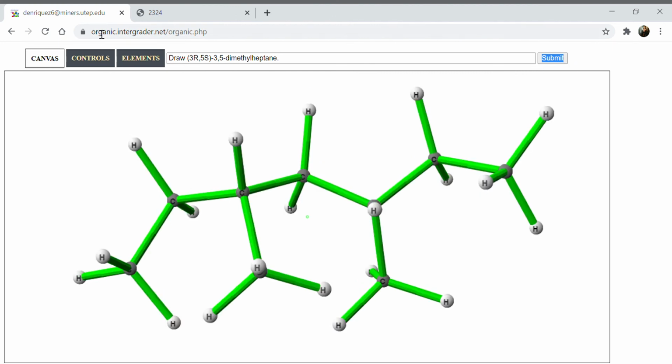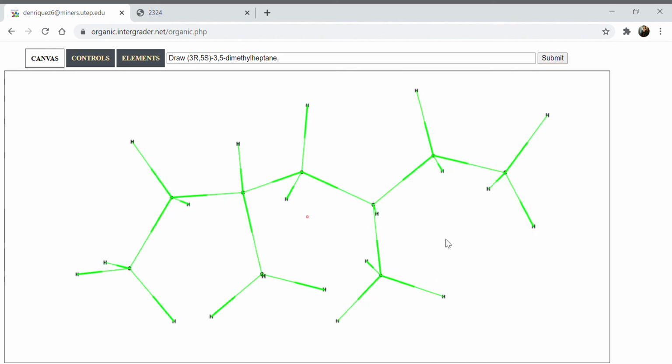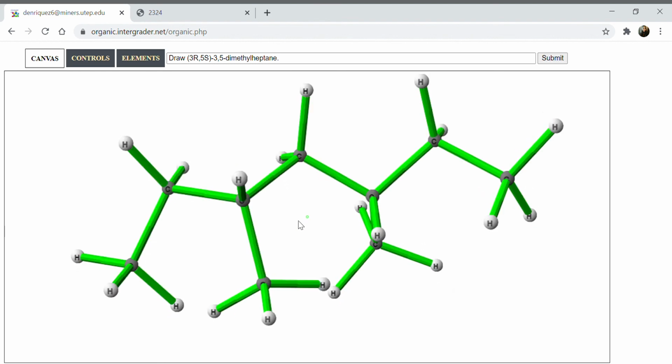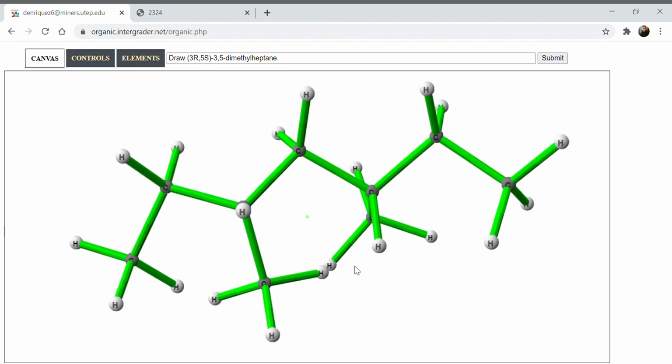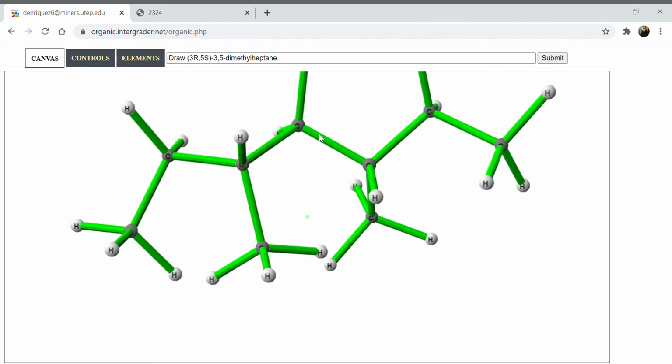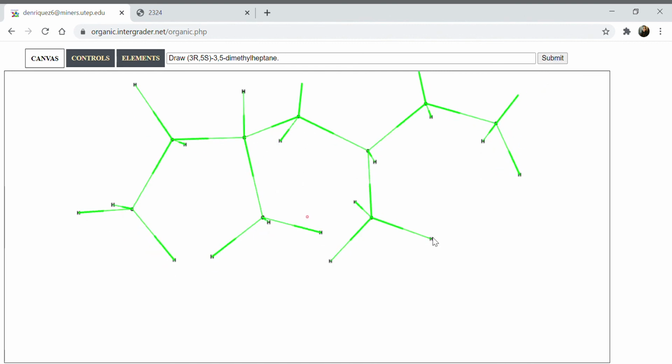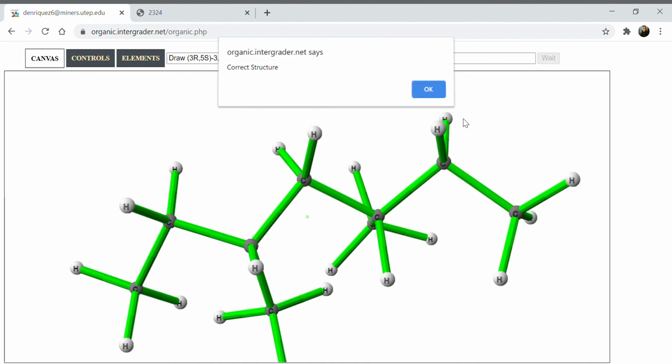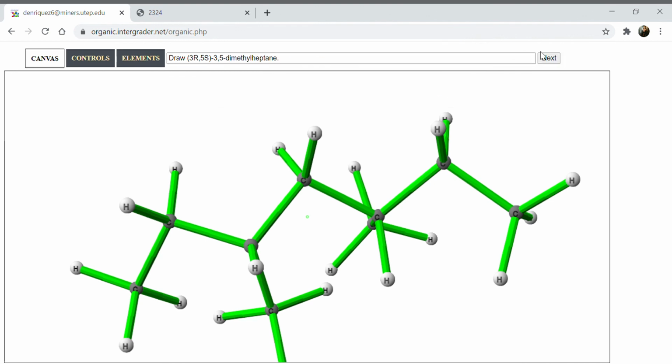So let's double check. This was the highest priority, this was the second, and this was the third. It's going in the R direction, but because the hydrogen's poking out, this is actually S. And of course, I'm going to double check the side too, just to make sure. We got our highest priority on this side, second, third. This is going S, but the hydrogen is poking out, so it's actually R. Let's see. Okay, I'll do one more.